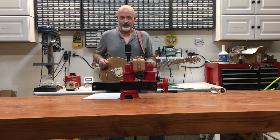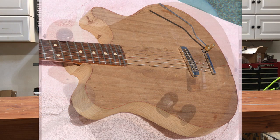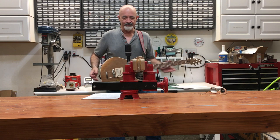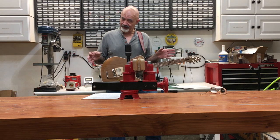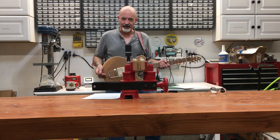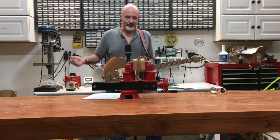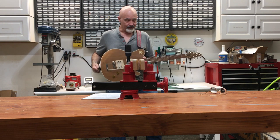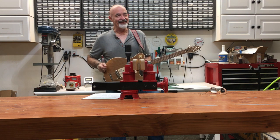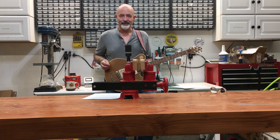The next thing to do was to cut out the body, basically a rough cut on the bandsaw, just to get the basic shape. Throughout this whole process, I'm putting the guitar completely together. Every time a major step happens, I would just put the guitar together, see if I still like it. Did I do anything wrong? Did I screw up? Do I have to go all the way back to square one? The good news is just about every step turned out really well. And I ended up not having to do too much craziness.